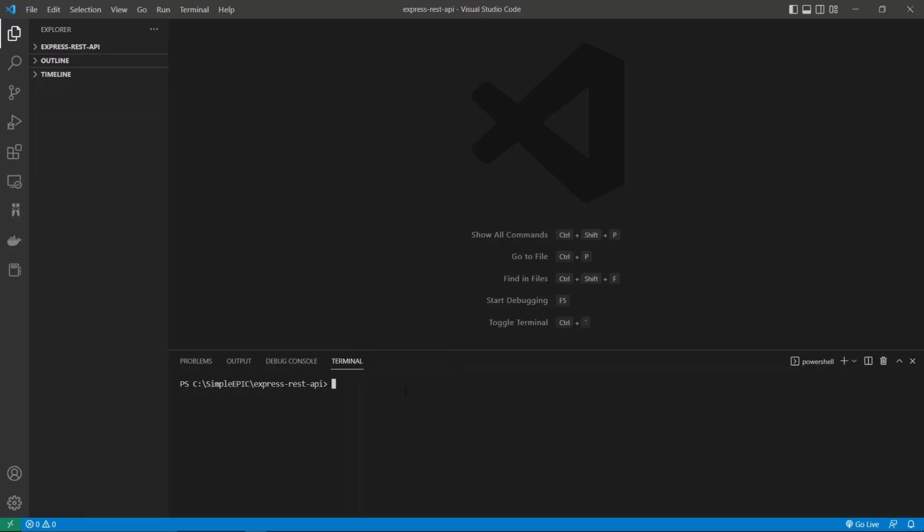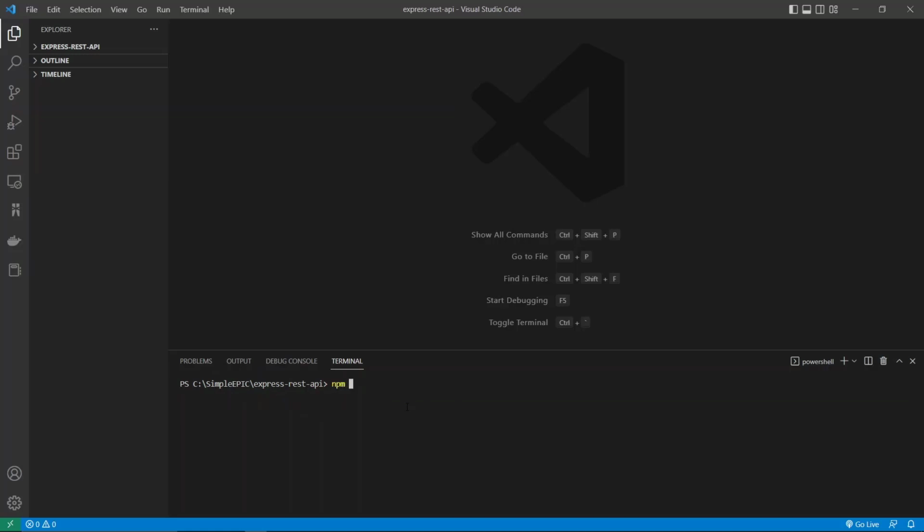First, let's check whether we have installed Node correctly. If you type node -v, and it gives some sort of version number like this, it means you have installed it correctly. Otherwise, you may have had some problems while installing it.